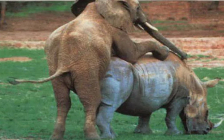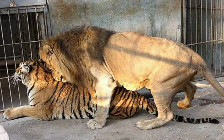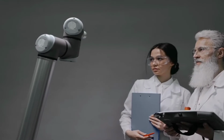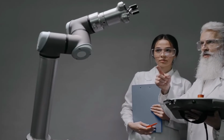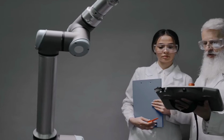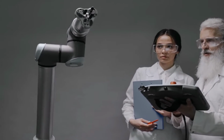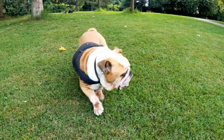A hybrid animal occurs when parents from two different, but usually extremely closely related, species are able to produce an offspring. Basically, the hybrid offspring of two different species are typically infertile, hence not able to reproduce, although there are a number of exceptions. With scientific intervention and certain breeding techniques, including artificial insemination, it is possible to create a breeding line of hybridized animals that are actually fertile. Check out the list below for a few real examples of incredible hybrid animals.